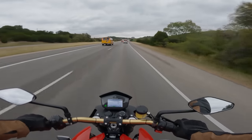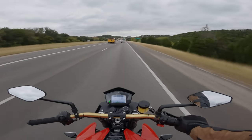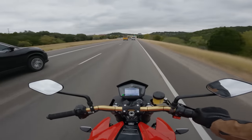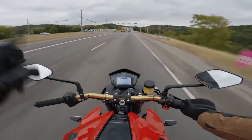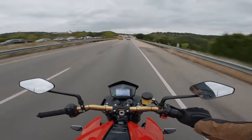So there is a little bit of relearning that you're going to have to do if you do want to start commuting on an electric motorcycle. So obviously there's a whole bunch of other stuff in here that we're going to talk about with modes and so forth, but let's talk about the ergonomics on this thing. How does it feel going down the road?